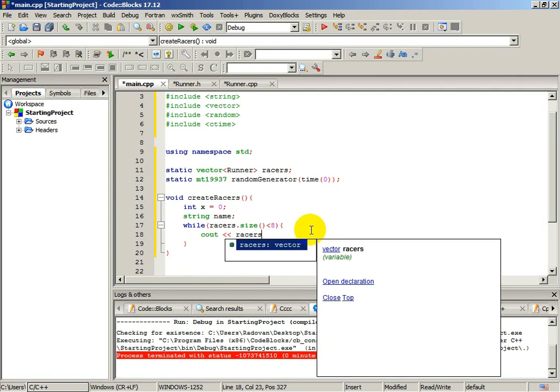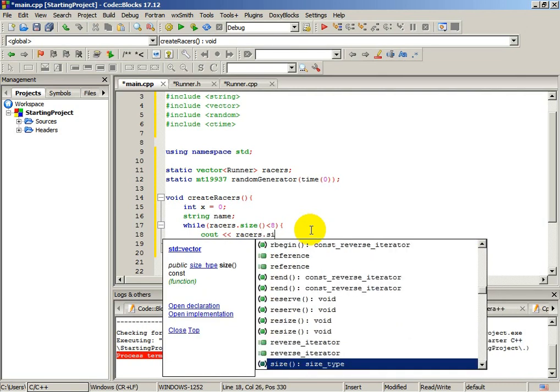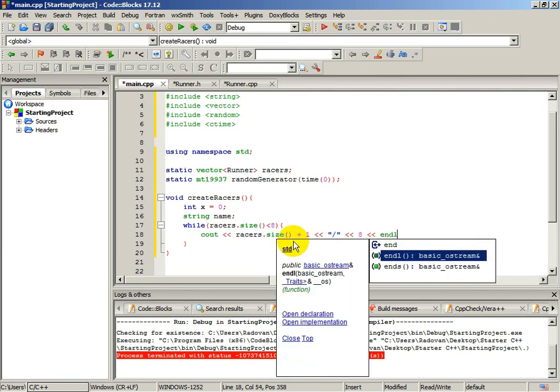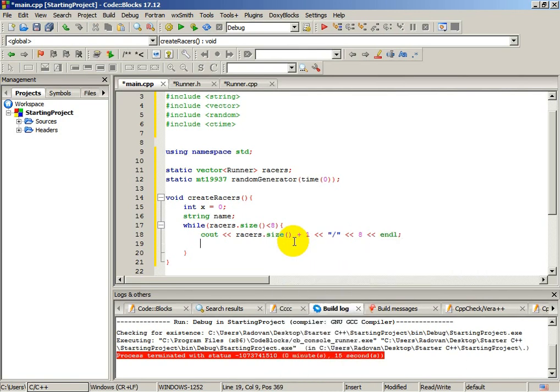We need to input some data of the racers, but first we will write racers.size. At first it's 0, of course, and we need to write racers.size plus 1, and we will write slash, and okay, it will be number 8 because we will have 8 racers.